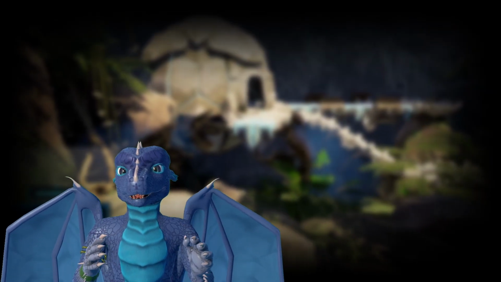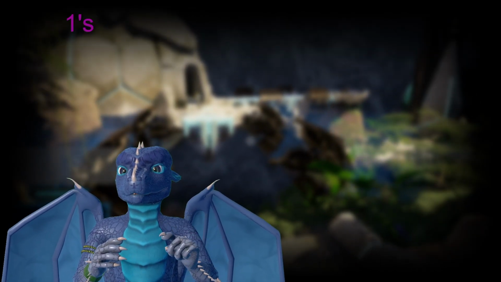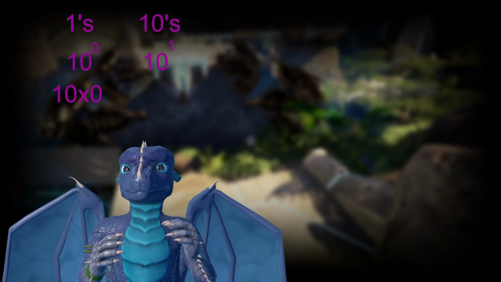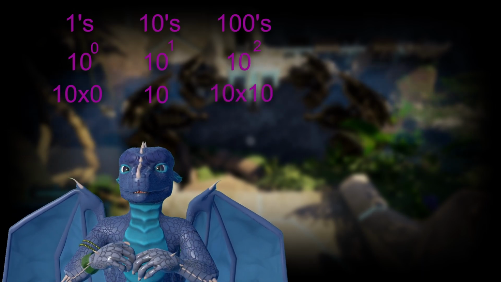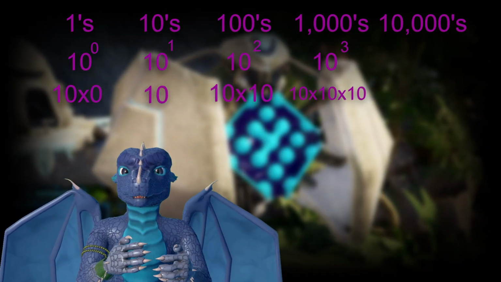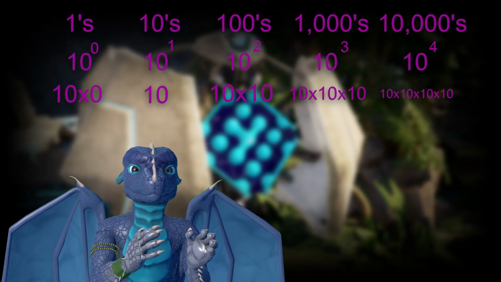Let's break it down. In our base 10 system, there are the place values. 1 is 10 to the 0 power. 10s are 10 to the 1 power, or 10. Hundreds is 10 to the 2 power, or 10 times 10. Thousands are 10 to the 3rd power, or 10 times 10 times 10. And 10,000s is 10 to the 4th power, or 10 times 10 times 10 times 10.